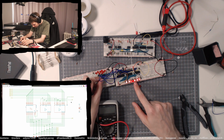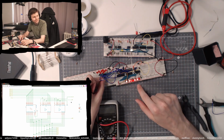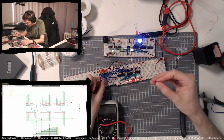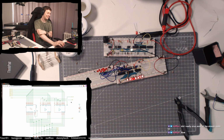3, 2, 1. Wait, 2, 4, 5, 6, 7. Did anybody notice that I don't have 8 LEDs here? I missed plugging in one. The register works. Did I really miss most of the stream again?